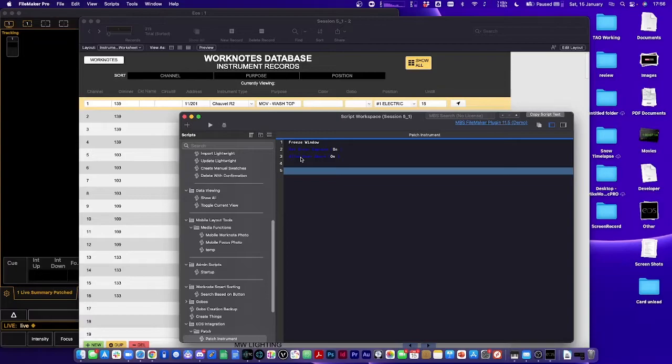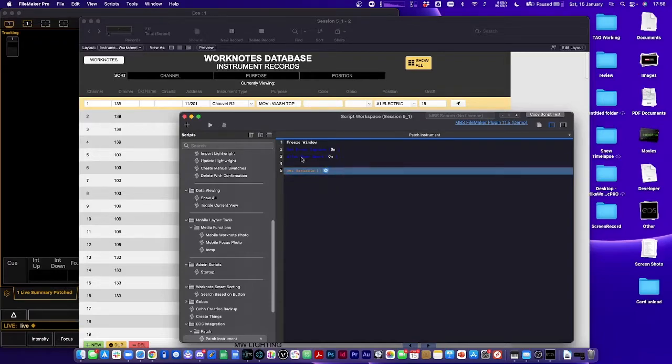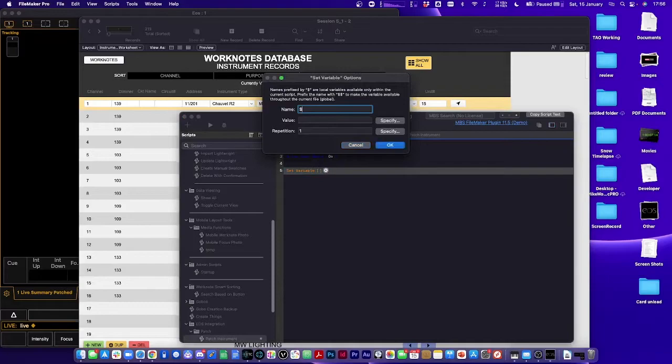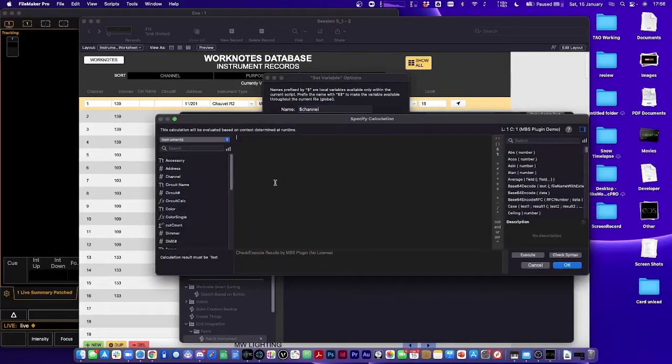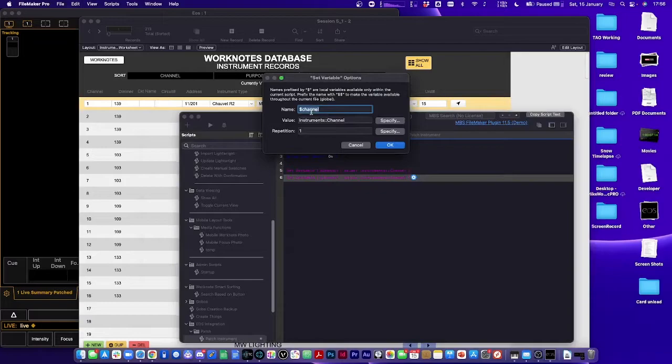So right away, the two variables I want to define to use throughout my script are channel and address. So I'm going to do Set Variable, and that's going to be channel. And the value of that variable is going to be my channel number. And then I'm going to set another variable that is address.